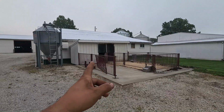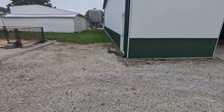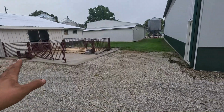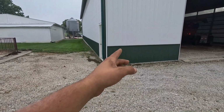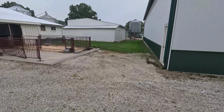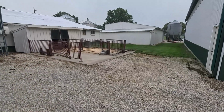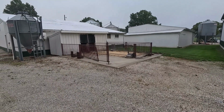So that building there where the pigs are, this here used to be all grass at one time, and this was setting out here kind of probably somewheres in the neighborhood of right there. We since then slid the thing back, made a pen again, and that's where the pigs are that live out back here.